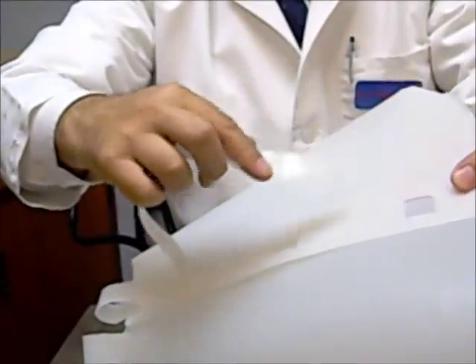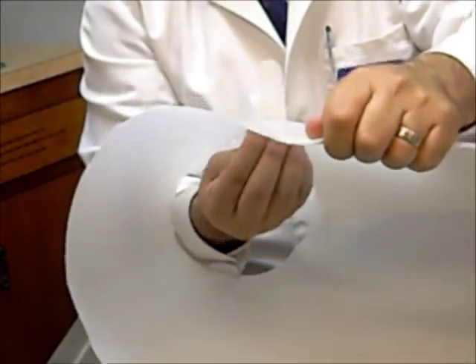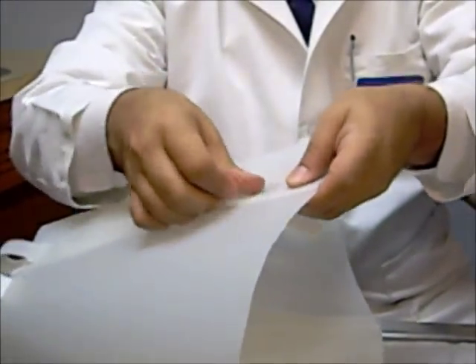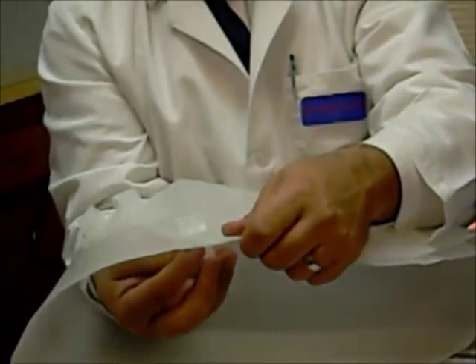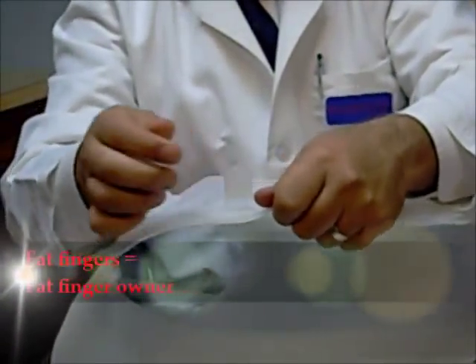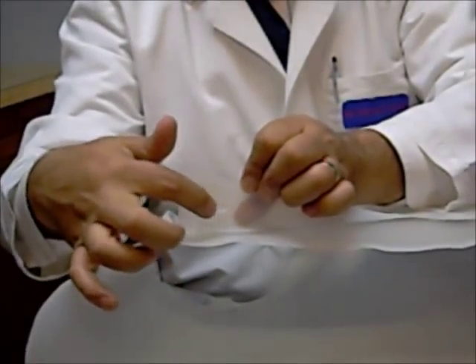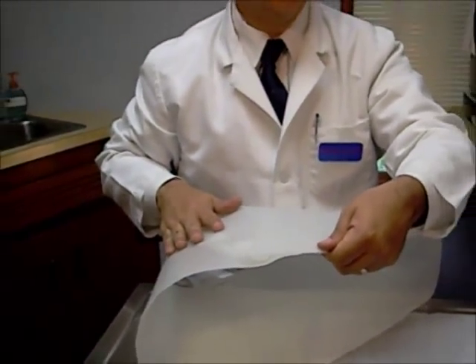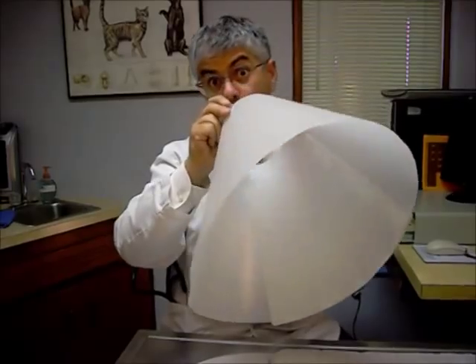Then we come to the next little section, pushing down and coming up through this little segment — kind of making a threading action. We do the same thing on the top section of the longer one, coming back up. In this particular collar, there's a little slot for an extra tab that you can slide up so it's not exposed. We'll usually put a piece of tape across there as well. So now you've got a nice little collar to put on your dog.